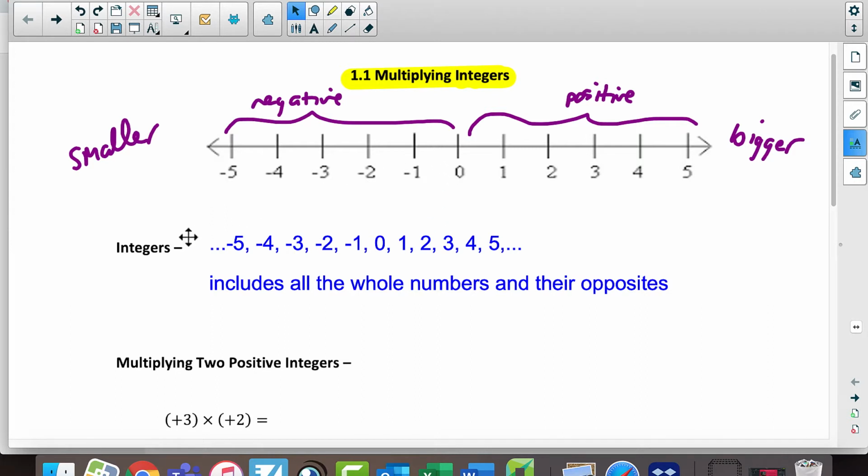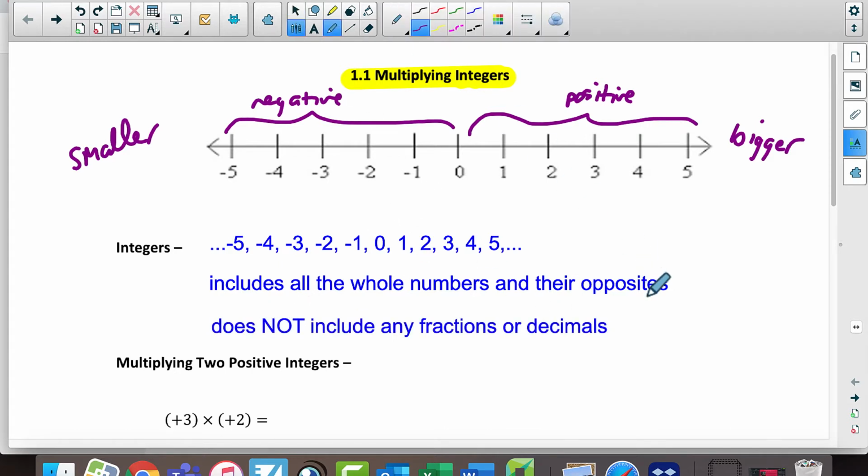So sometimes people think integers are just the negative numbers, but it's not. It's these negative numbers and these positive numbers and 0 itself. So what does integers not include? It doesn't include the numbers in between. No fractions, no decimals. So things like -1.6, that's not an integer. I know you see that negative and you think, oh, it's an integer because it's negative. No, it has to be like a whole number or the opposite. 2/3, nope. -2/3, nope. Can't be a decimal, can't be a fraction.